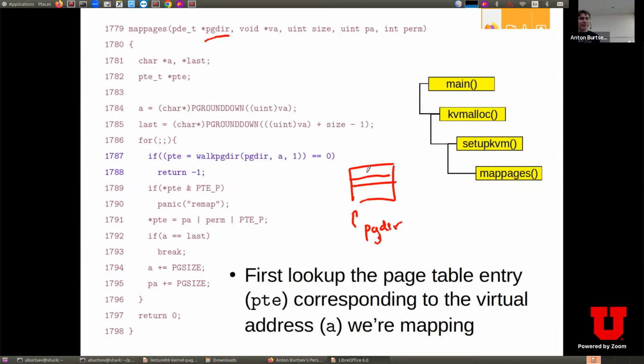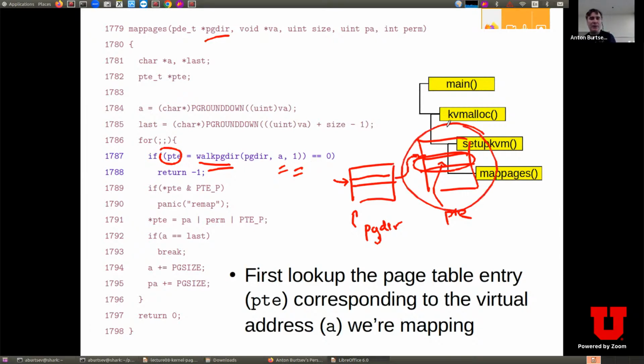We want to first understand if this entry is present or not. Or in fact, this is our PTE, right? This is what we want to return here, this entry. We invoke a helper function, walk page directory, passing address as an argument, and this one is a flag, which is actually a bad style. I would prefer a flag to have a name, not just one. But the flag tells us if this leaf page is not allocated, please allocate it as needed, right? But this is kind of okay.